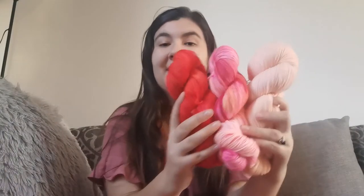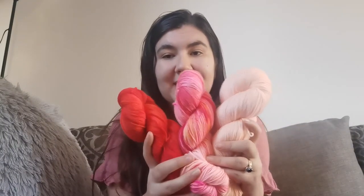And I was looking at my yarn in my yarn cabinet and I was like, wait. They go together really well. Oh, so I'm thinking about making a 3-colour shawl. That is the excitement for this week.